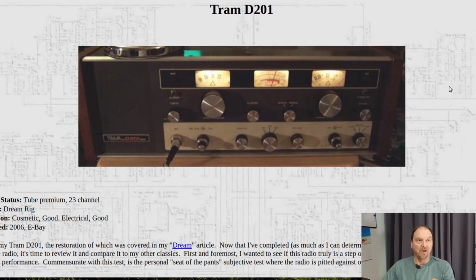This was a sideband radio, and this is a good radio if you're a collector and you want to find an old project to pick one of these up and restore it, because they do sound wonderful on the air. This would be a good rig to convert to 10 meters, use it on 10 meters.